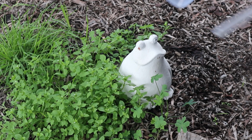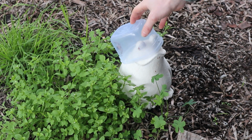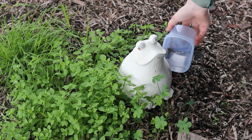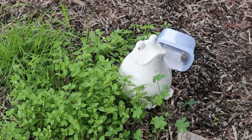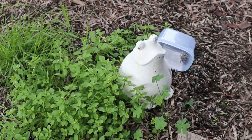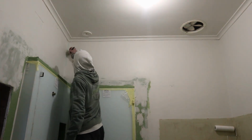Anyway, we're gonna say goodbye and take it outside. It's a bit reluctant to leave, so I'm just going to leave it there. We will leave this spider alone. So yeah, we had a visitor in the bathroom for several weeks.